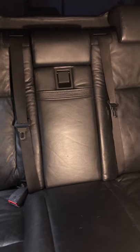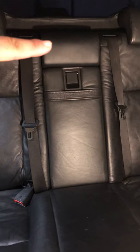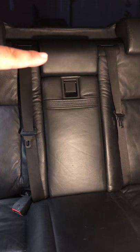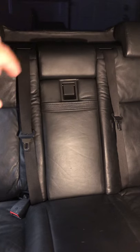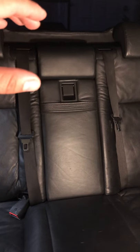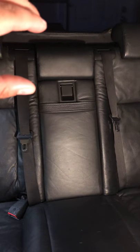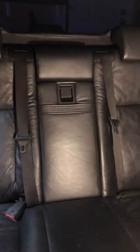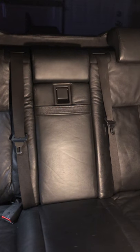Before I start I want to talk about that thing right there - the headrest. That's where the first aid kit goes on cars that actually come with the fridge. That is where they hold the cups. On this one you're gonna see that it opens this way for the first aid kit. On the original one it opens up so you can have immediate access and view of the cups or the glasses.